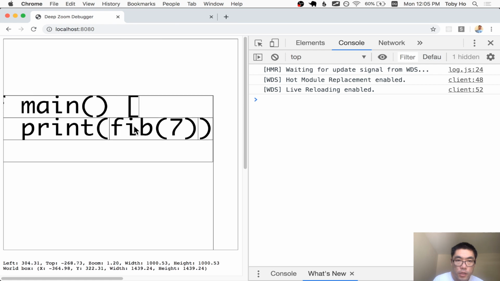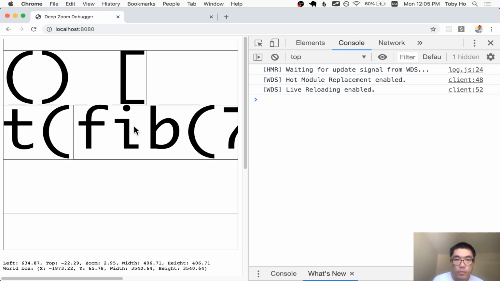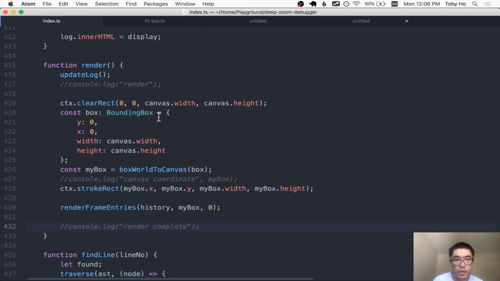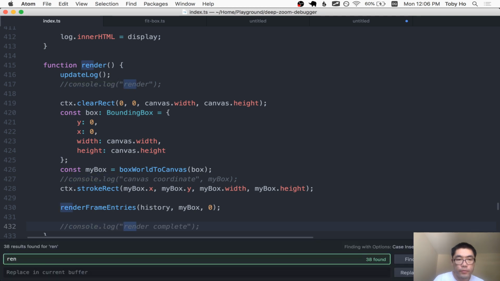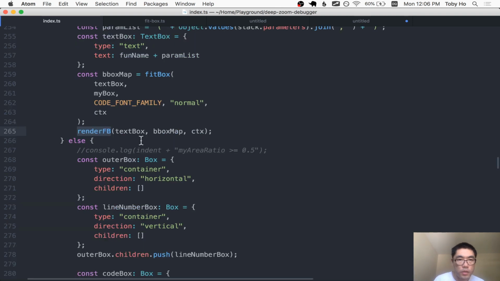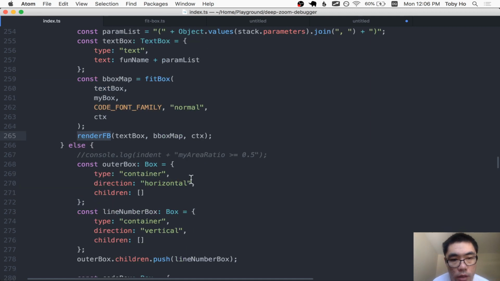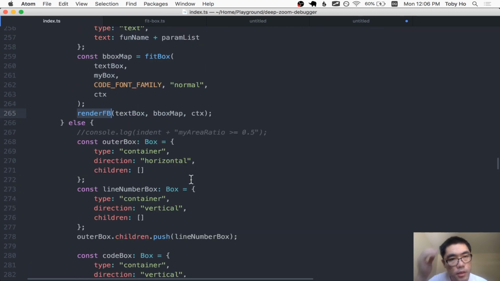Okay, so we're zooming in. But this should work just as before. Nothing has changed. All I did was yank out the render to a separate call that the user of the fitbox library has to call manually now. The reason to do that is we want to get access to this bbox map.